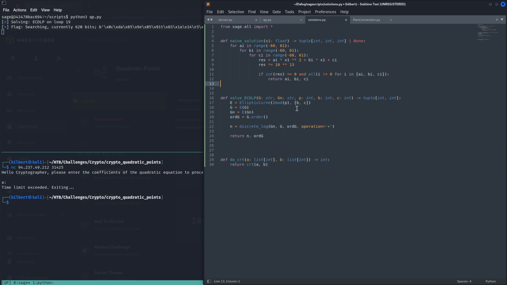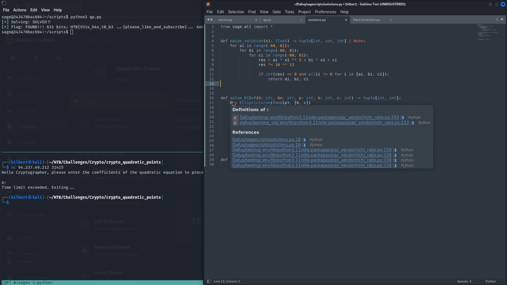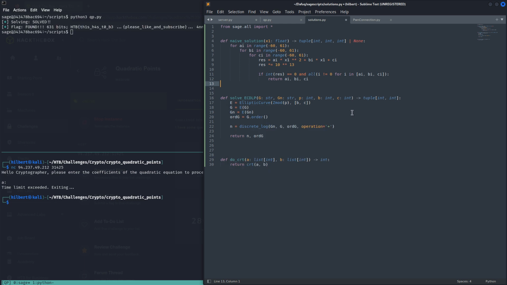So we're using that B and C, and technically, since P is a prime, you can use Z mod, but none of this probably makes sense. But really the way you do it is use a Galois field. In this case, it works the same. This would be a good problem if you hadn't used Sage math before, to learn how to construct an elliptic curve. Just a couple simple things.